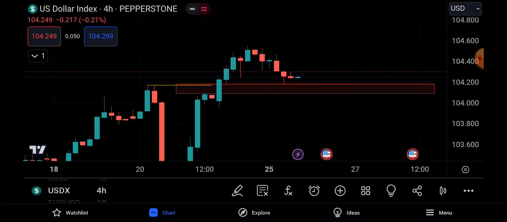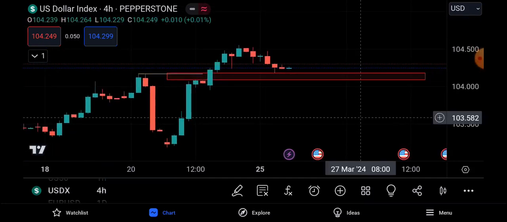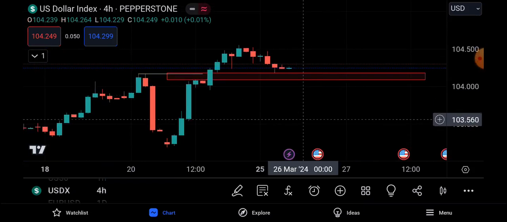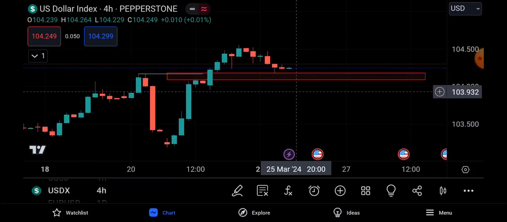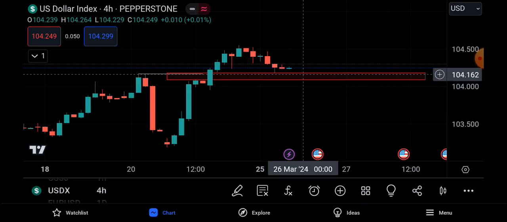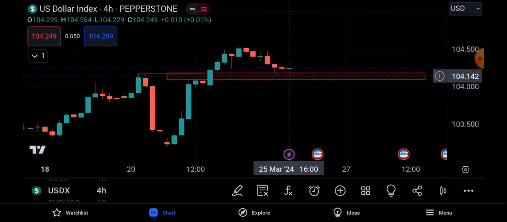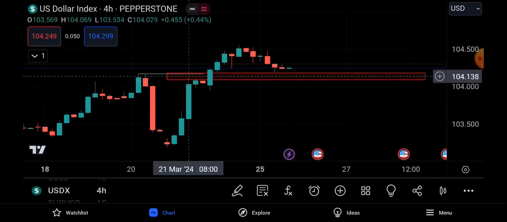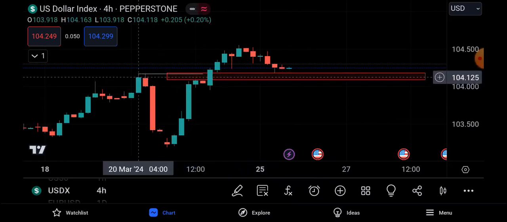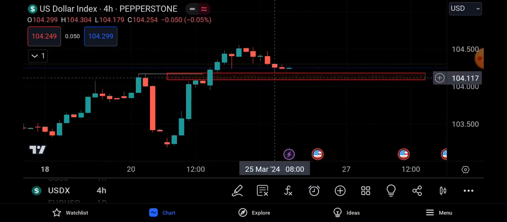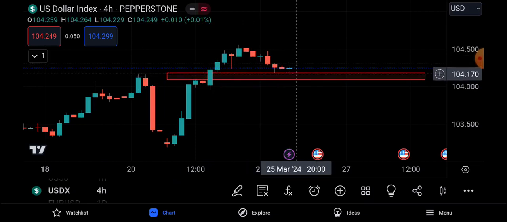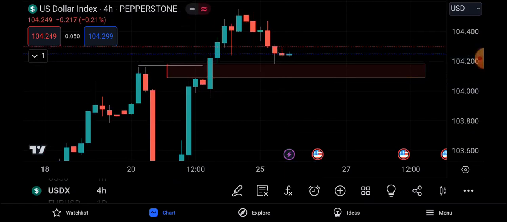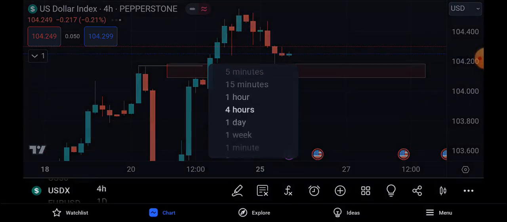Now, ideally, I would like price to push further down for a deeper retracement to get into a discount, but sometimes you don't always get that. Sometimes you see price reverse right at this because of the breaker block. So we could use the breaker block as a classic support and resistance level if you wanted to think of it that way. All right, let's move down to 1 hour.